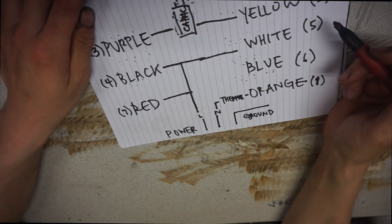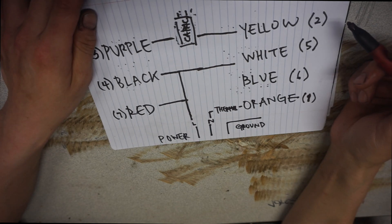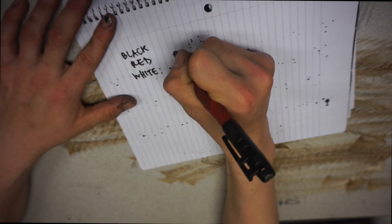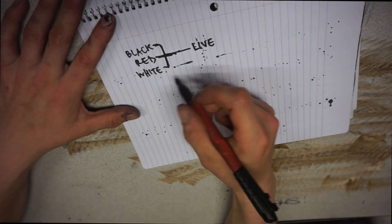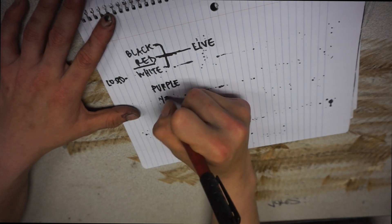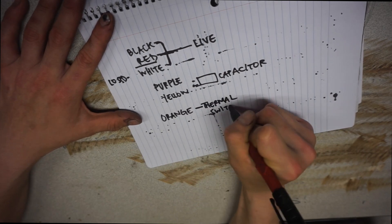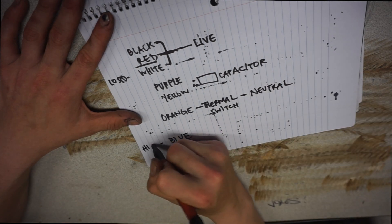Now I know that there are some people that would simply, without the details, just be told what to do to get the motor running. The most straightforward description I can give is to wire black, red, and white together with one of the power cables. If you would like the high speed then connect the blue wire to the black, red, white, and one power cable all together. These drawings that I have made show all this, along with this part of the video showing the wiring. I know that sometimes I'd like to know just how to get the job completed without having to understand all the intrinsic mechanisms regarding the subject.